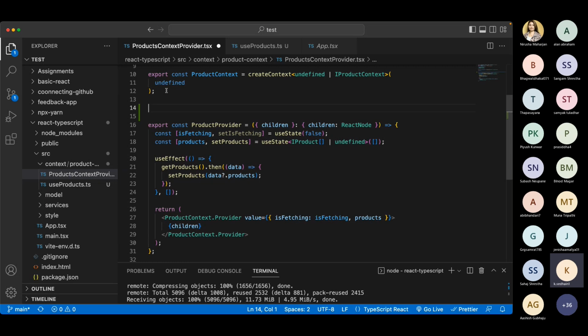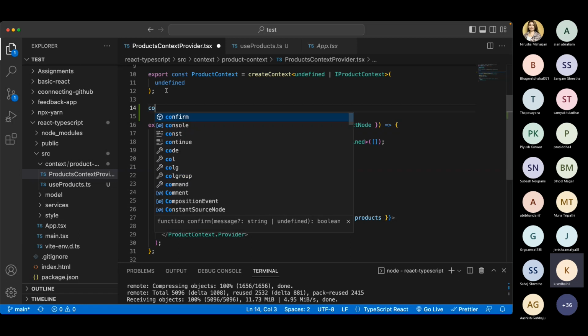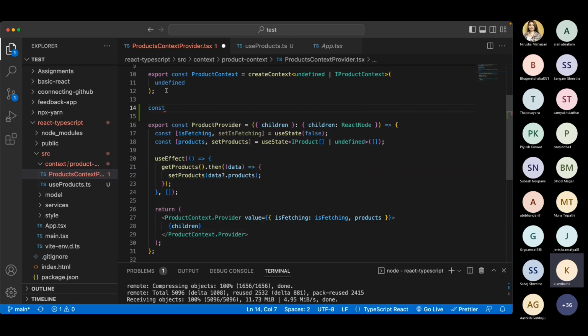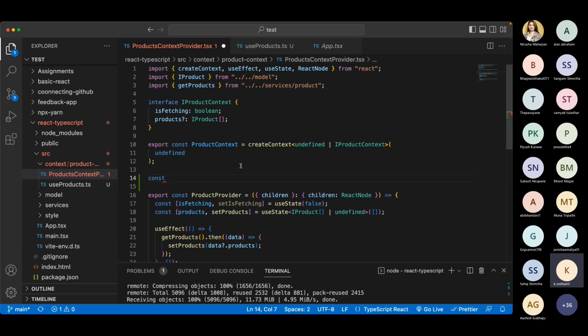So I will actually return some context. I'll create a function, let's say any function. This is actually the ProductContext. So let's create a function.